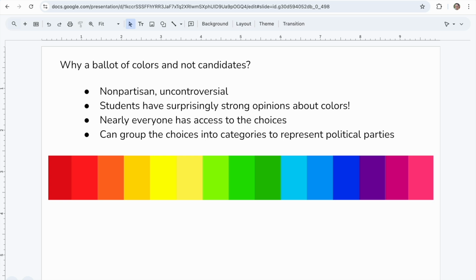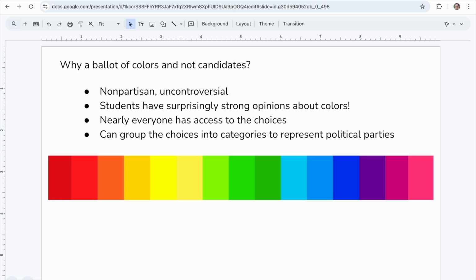But even though they like their colors, they're not going to be fighting about them after class. That's really important for me, because I teach in an ideologically diverse section of the South Bay Area, and people often assume that it's all Democrats and progressives, and it is not. I want to make sure that everyone in that room feels like they have access to the choices and aren't going to be judged for it later.